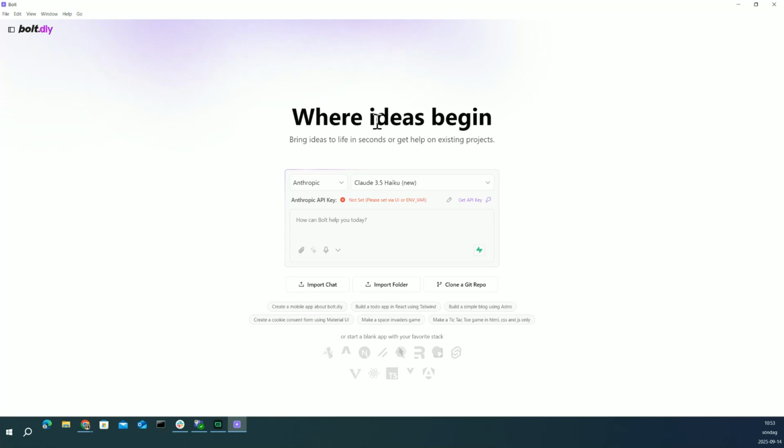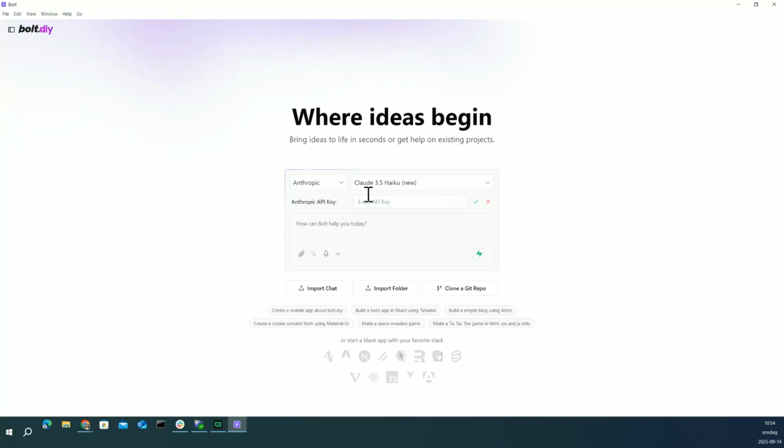So here you can see the thing with Bolt.diy is that you will need to choose your own LLM provider. For example, here I choose Anthropic, and then you will choose the model that you think will suit your project best. And then you also need to enter the API key. And as we know, in order to have an API key, for example, in Anthropic, you need to pay for that. It's quite cheap, but still you need to have a paid subscription for the API. So that is the difference between Bolt and Trae. And again, this is quite cheap, and the vibe tool on its own is totally free. But you will need to have some credit on your API key.